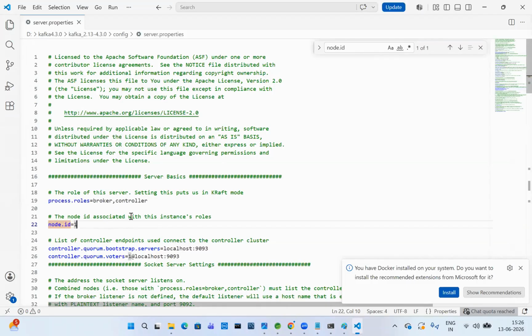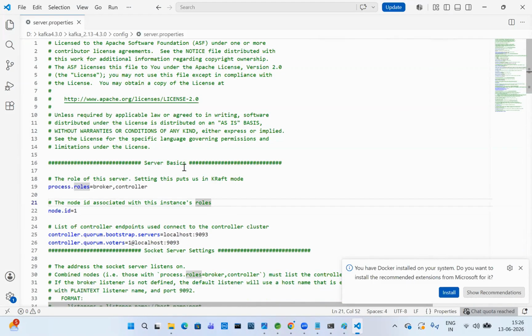See the node ID associated with its instance roles. Server basics is one section, so broker controller. Node dot ID is nothing but one broker. So I'm closing this.